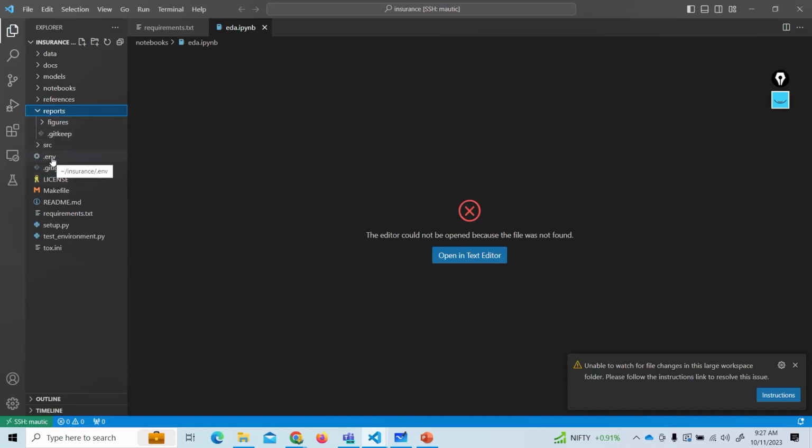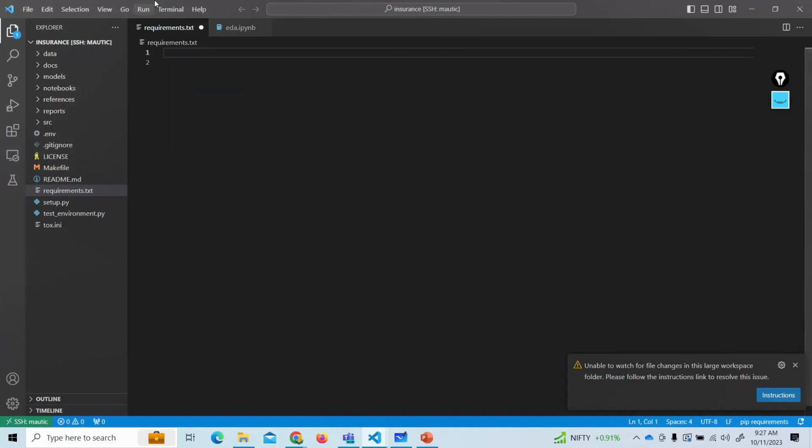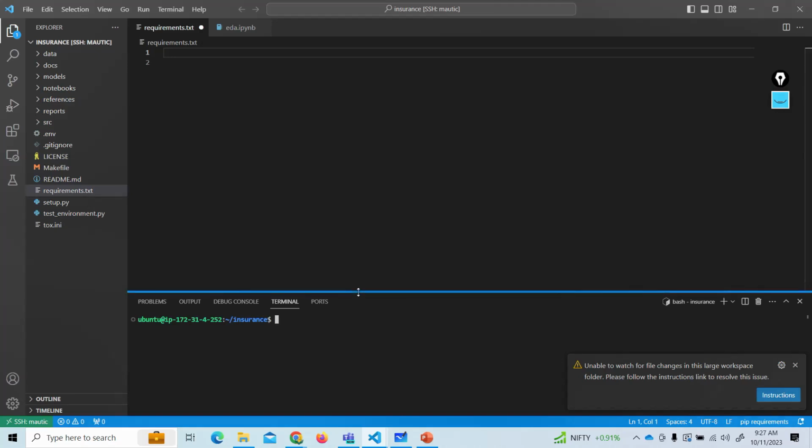We have the environment file, the gitignore file, and the rest of the other files. We'll try to explore them one by one in the coming sessions. First and foremost, let's focus on the requirements.txt file, where all the dependencies we are going to run are listed. Let me delete this. I don't want all these files. Let's try to run freshly whatever dependencies we require.